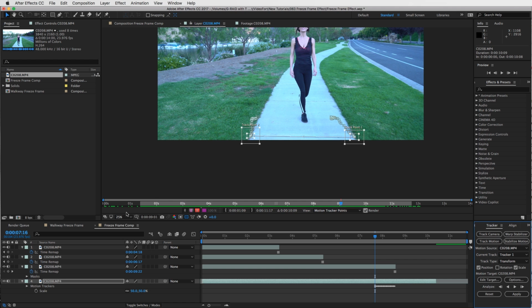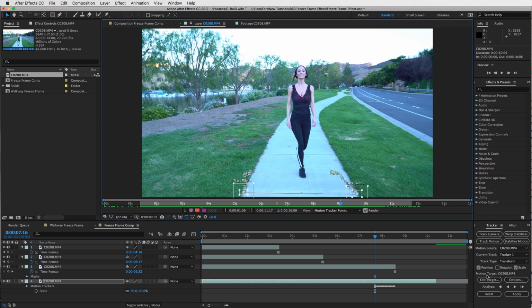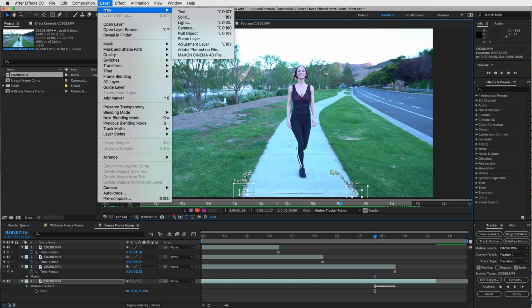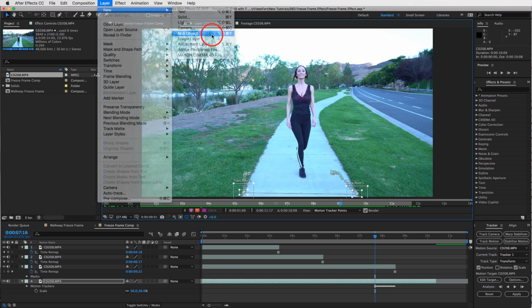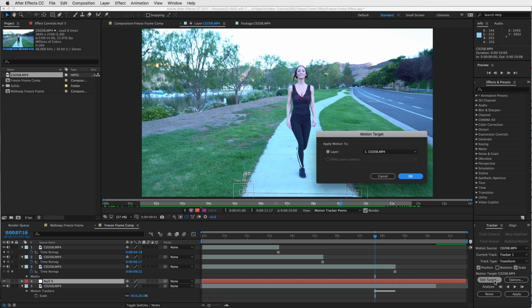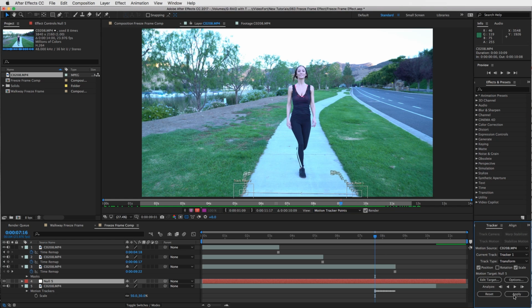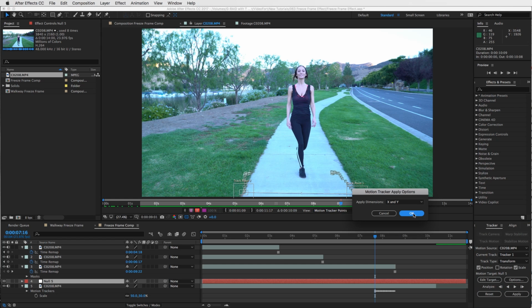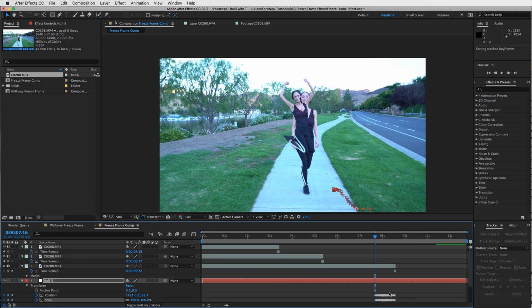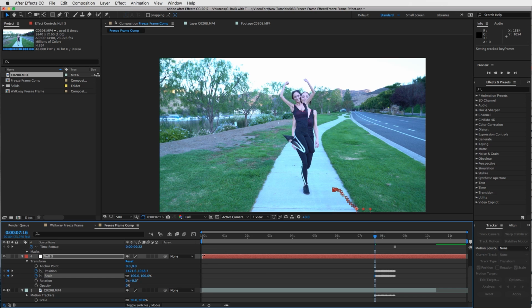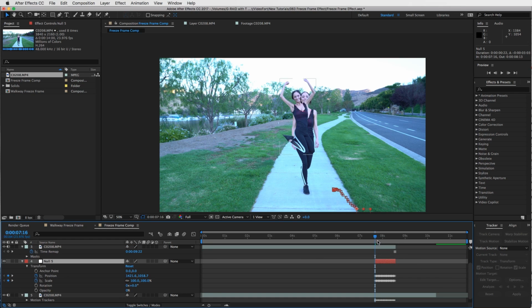Once you have tracked your points right to the edge of the frame, what you can do is, let me fit this in here, add a null object. So go to Layer, New, Null Object, and edit the target to that null that we just created, so null number 5, which is this one, and press OK, and apply it. Okay, so we'll apply those tracking data points, and you can see those right here. So trim that down again. Okay, just trimming the fat. Remember, guys, we don't need that section of the null.